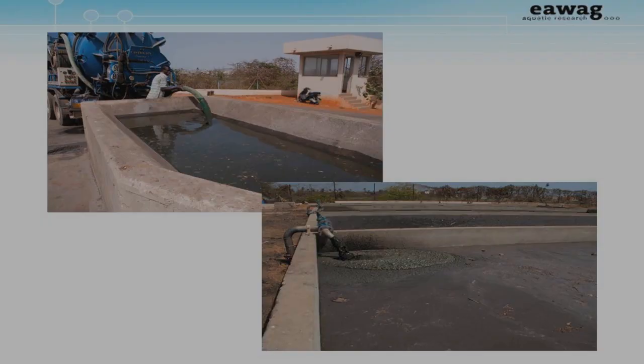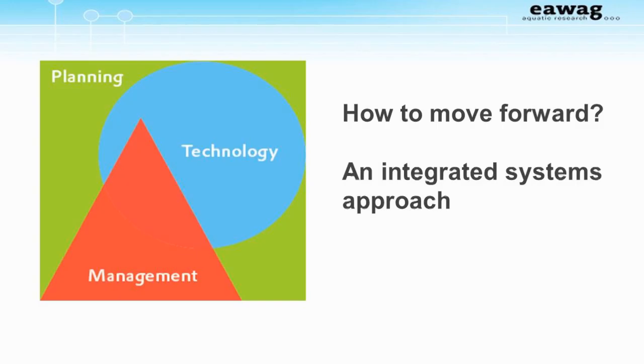So how do we move forward in tackling the current sludge crisis, getting all excreta out of the urban environment? One of the most important things to realize is that fecal sludge management is not only about technology. It is about a complex service chain that depends on interactions among people at every step. This is why in this book and class, we are presenting an integrated systems-based approach that includes a combination of planning and management together with technology.